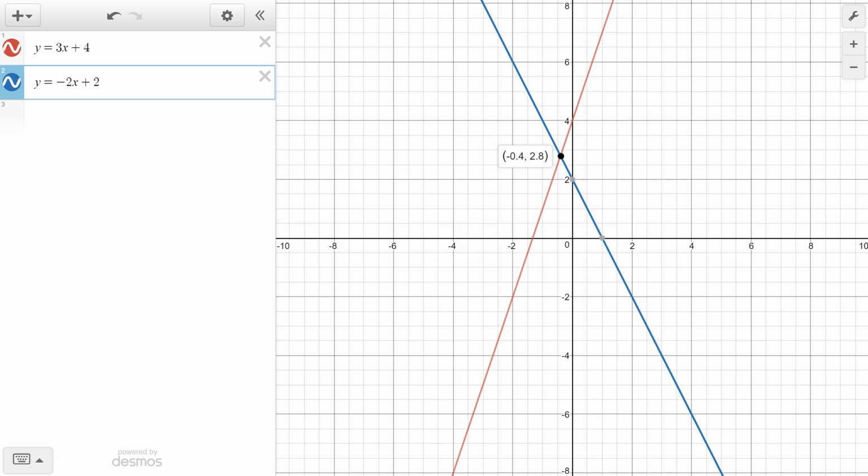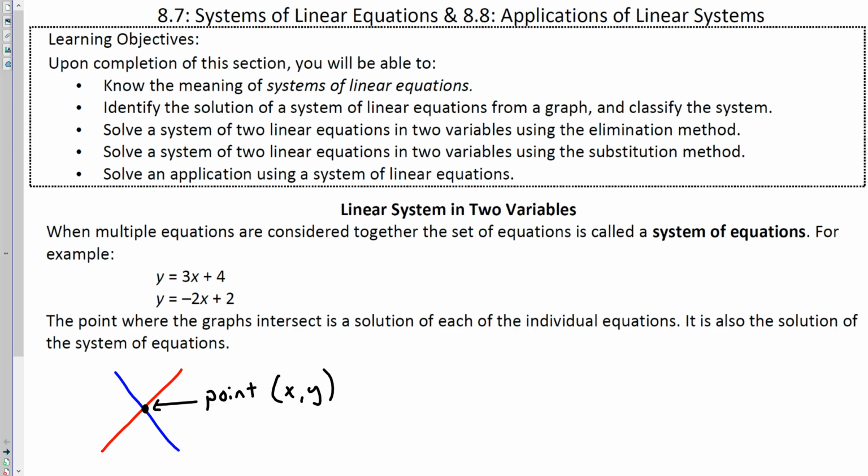So while graphing is a very clear visual way of determining that shared point between our lines, it's not the best algebraic method, because in instances where we have decimal or fractional values like we have here, it's going to be very hard to just look at those two lines and know that's where the intersection point is. So we do need other methods to assist us in those cases, and that's where our substitution and elimination methods will come into play.